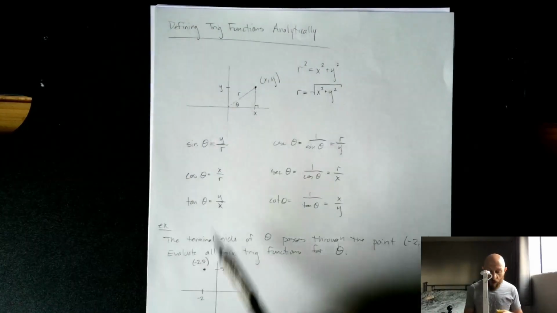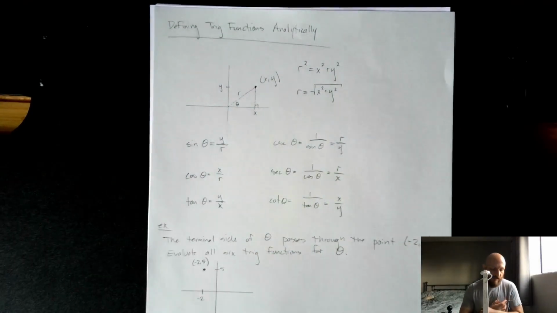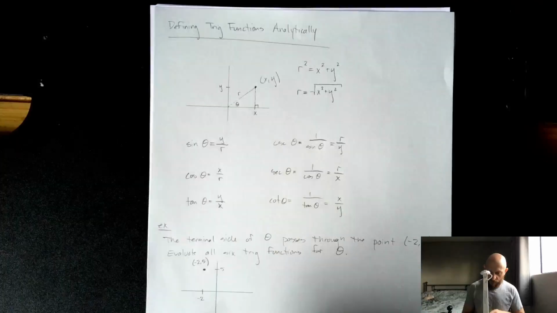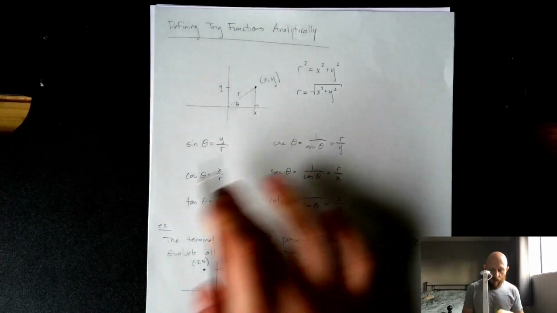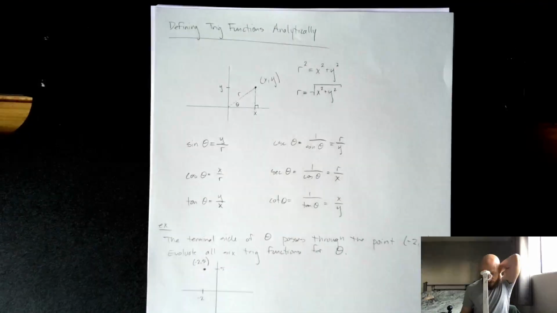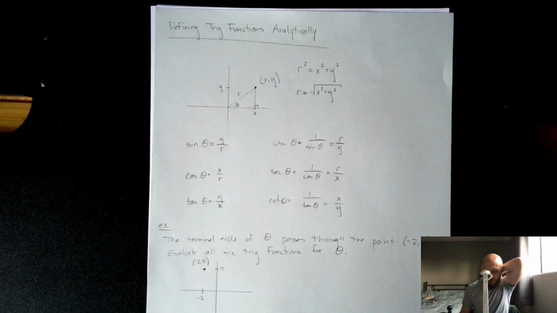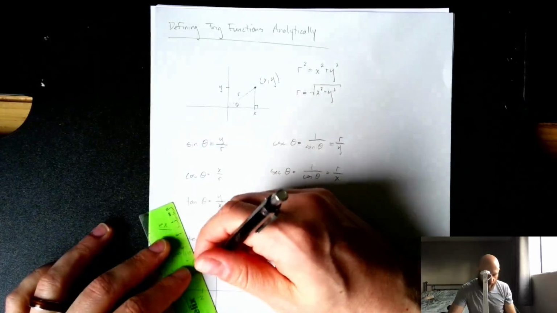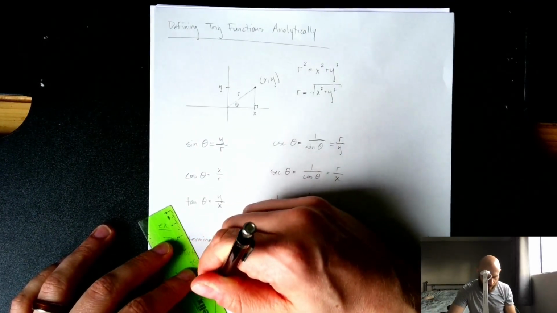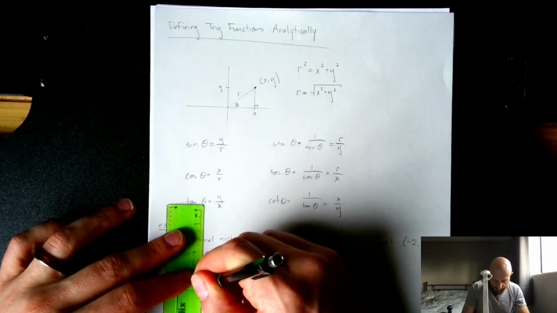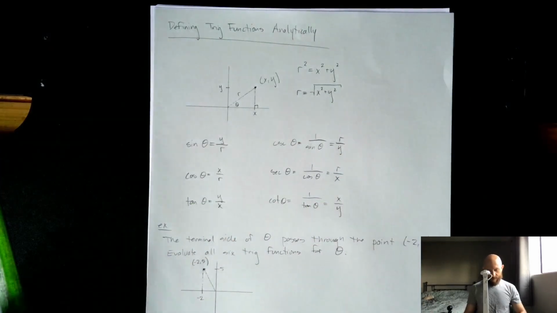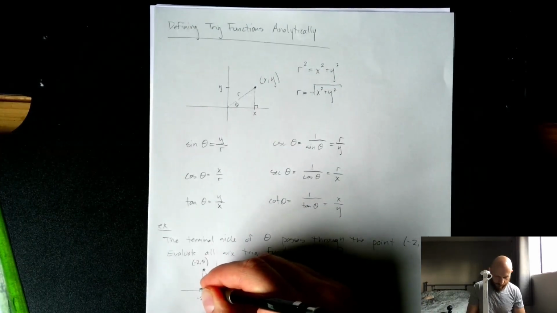Based off of this, you can start filling out all of the 6 trig functions. You have to solve for r, of course, but that's not hard because r is just based off of x and y. So you can even right here start plugging and chugging. But I still prefer, and I think this is smart just for looking forward, to still go ahead and connect this point to the origin, make the right triangle, because trig is all about triangles. So we'll see how well I line this up. It's close enough, it's pretty good. So again, that's a right triangle.